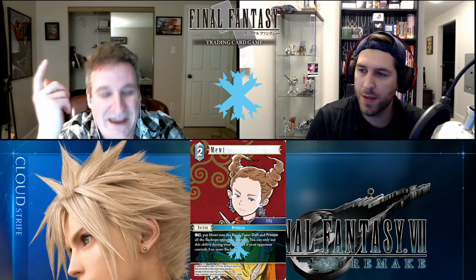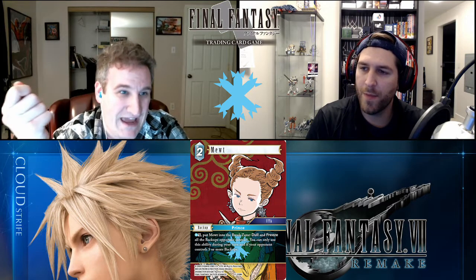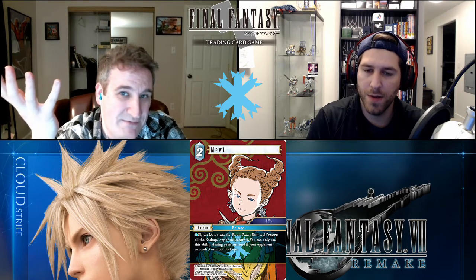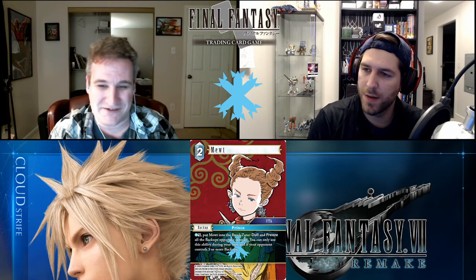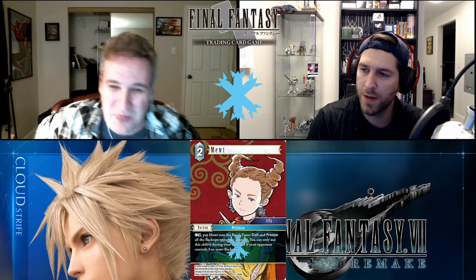The other thing, too, is any effect like this that attacks their backups is going to go on the stack, which means they can respond. Yes, they will still be frozen, so you will still get that aspect, but they have the chance to at least get the CP out of them for a turn. So just, I don't know. This card does not read well to me at all.